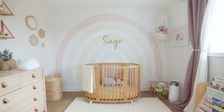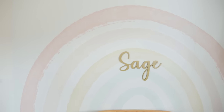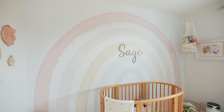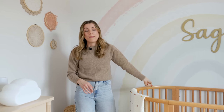Over on this wall we have this beautiful watercolor rainbow. I like to joke that I painted it and surprisingly a lot of people believe me — but no, this is actually a peel-and-stick wallpaper. I love these; they don't damage the wall and they're so easy to put up. In Sage's nursery we had a beautiful mural, but I wanted something a little more mature and grown up for this room. She was so excited the first time she walked in and saw this. They have so many beautiful prints and this one is stunning in person.